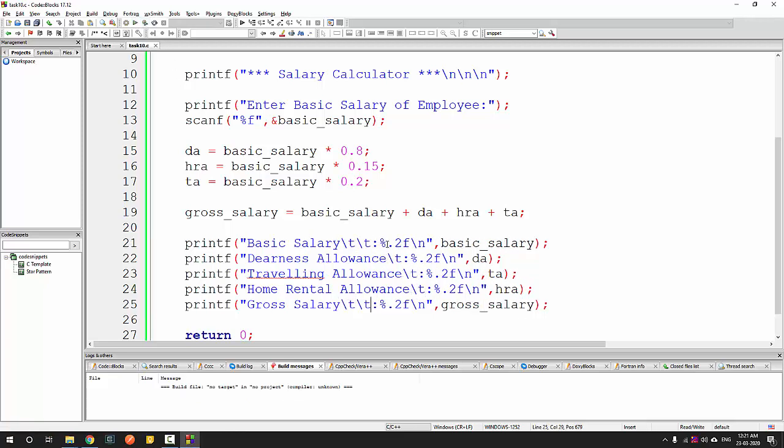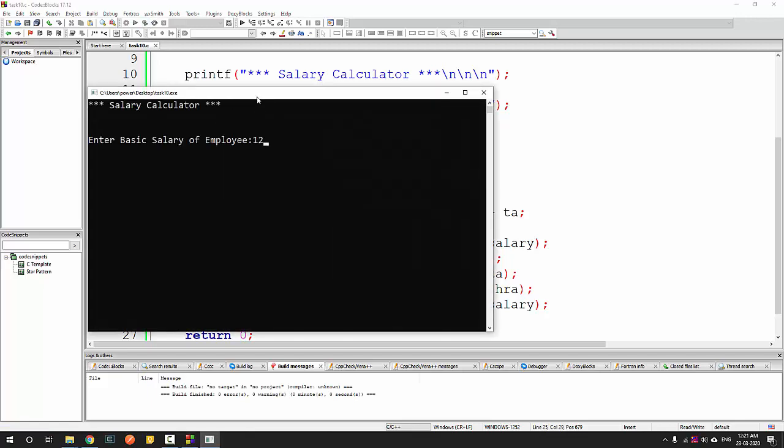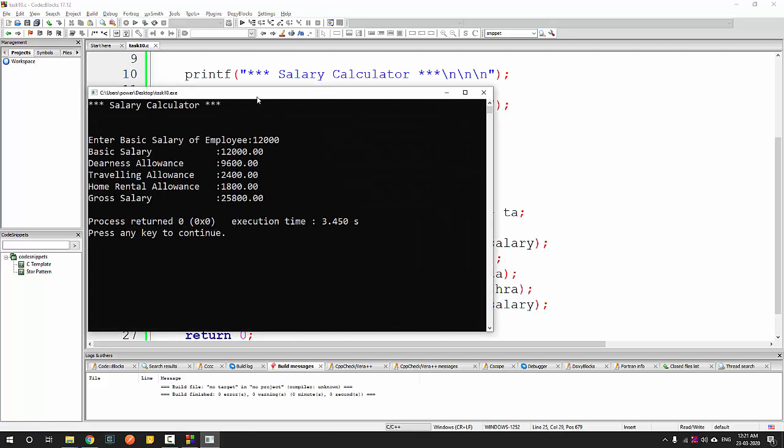Now the things should look much better. Okay, now it looks much better, in a properly formatted way, right?